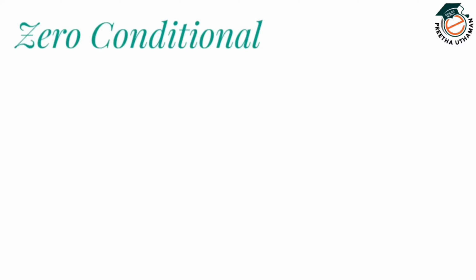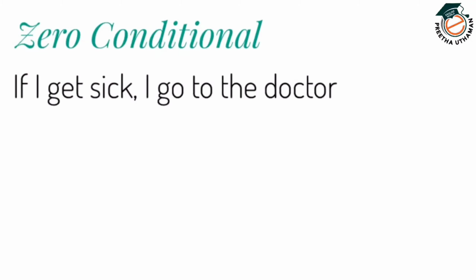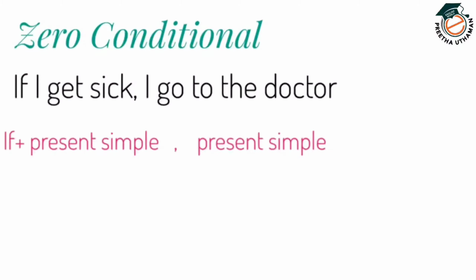Let's get started with the zero conditional sentences. Zero conditional sentences express general truth. We use zero conditional sentences to talk about habits, facts, and truth. Here, we are not talking about any possibility. Rather, it's the fact. Now look at an example. If I get sick, I go to the doctor.